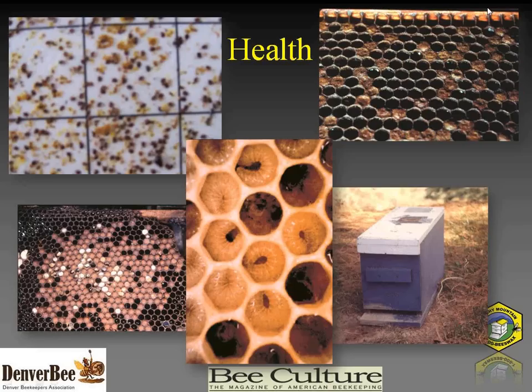Over on the right, of course, is the result of American foulbrood. This is obviously something that should have been caught long ago, but if you're in the colony this spring and you find this, you can see the scales in there. Well, your choices are really limited. You can put antibiotic in, which is not the best choice in my opinion. Getting rid of the colony, getting rid of the inoculum, certainly is probably in my opinion a better choice. But you won't know unless you look, and you've got to get in there and look closely.